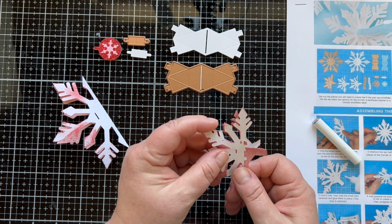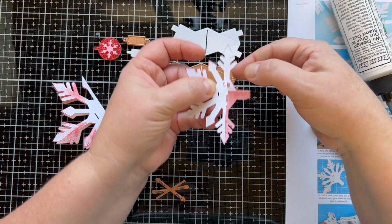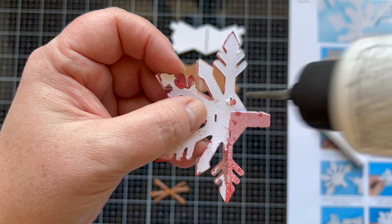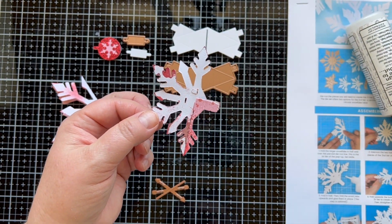So there are my little tabs. Those you want to fold in and glue down, just like that. So they're tiny, but you know, you can do it. Just a dot of glue and you fold it down. You're going to fold it towards the outside of the snowflake. And there you have it.